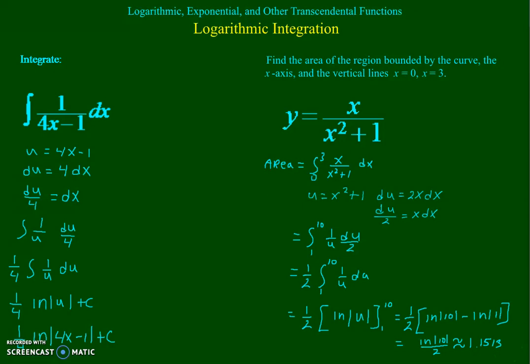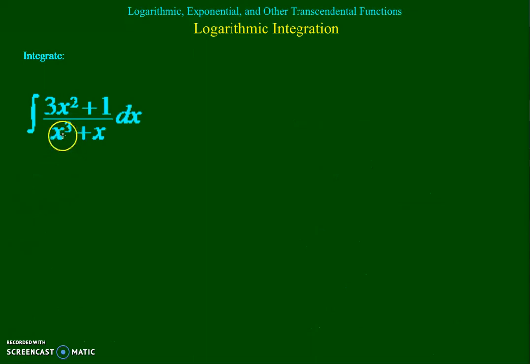Let's see if we can squeeze one more problem into this video. Here we have a fairly straightforward problem. You may be tempted to use the numerator as your u value, but you'll notice that the derivative of this function is in fact that function. And remember that the concept that we're dealing with here is natural log, and so we're looking for a 1 over u situation. Now ordinarily, if you were just encountering this at random, you might not think of that at first, and that's why sometimes there's trial and error to find your u.